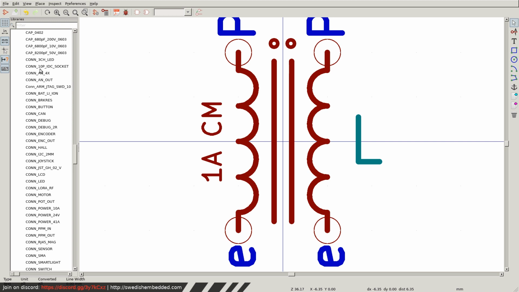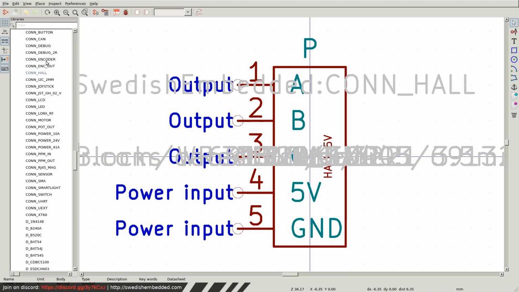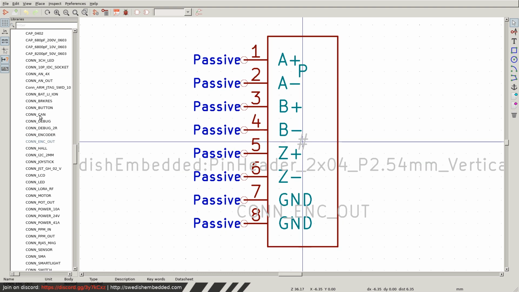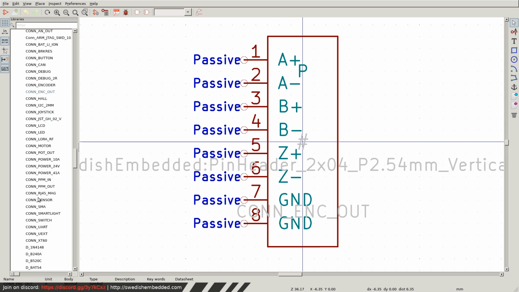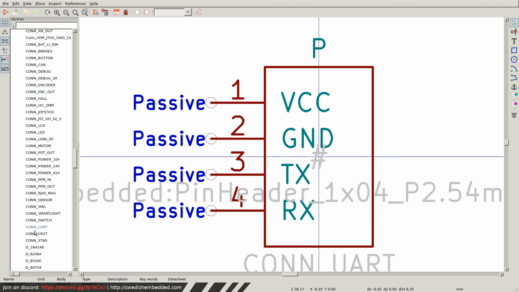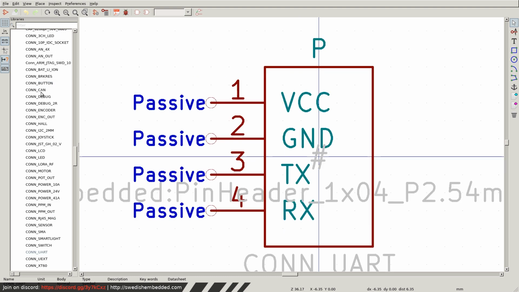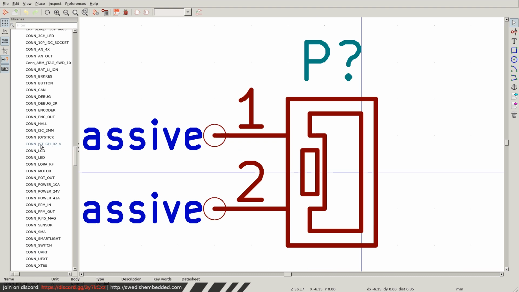I'll just reuse one of these other symbols that I have. Let's just reuse this one.